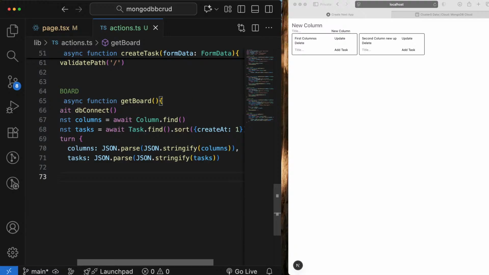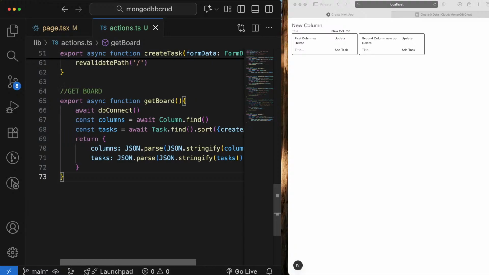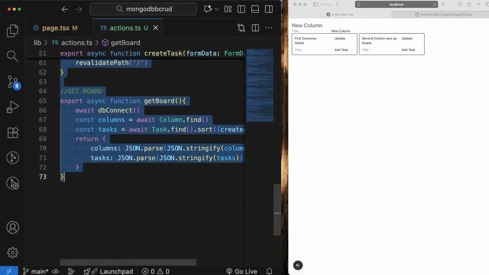Oh, that looks good. See something here. Drawing a blank.